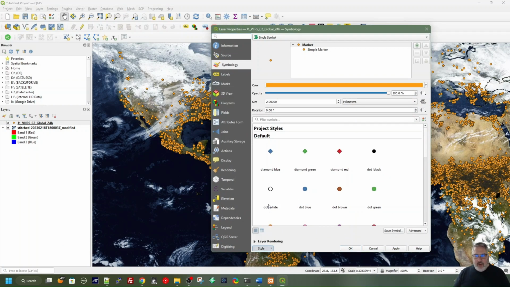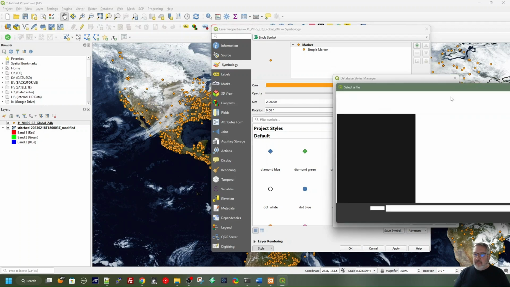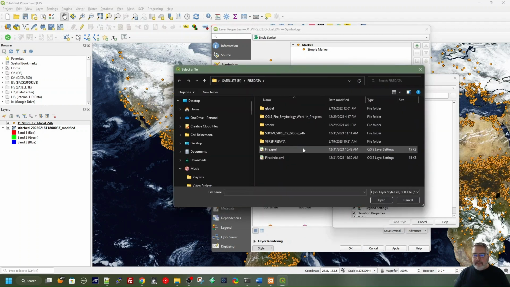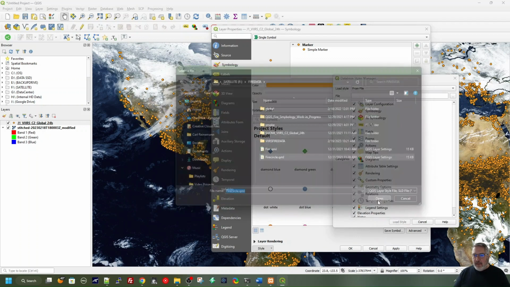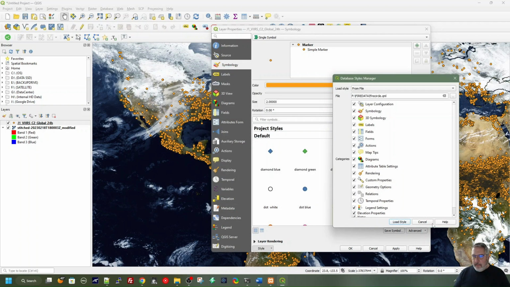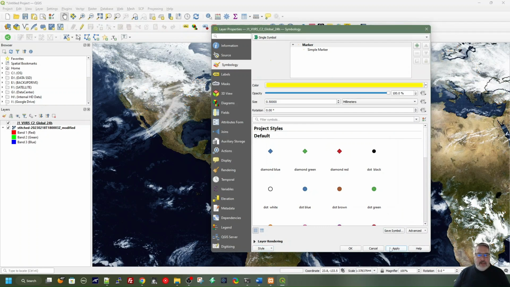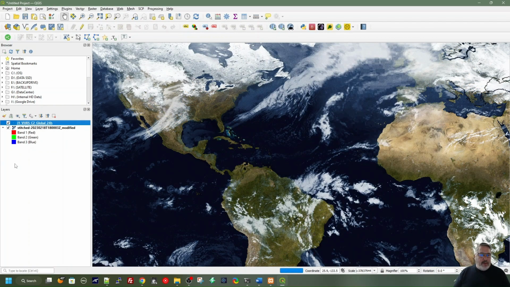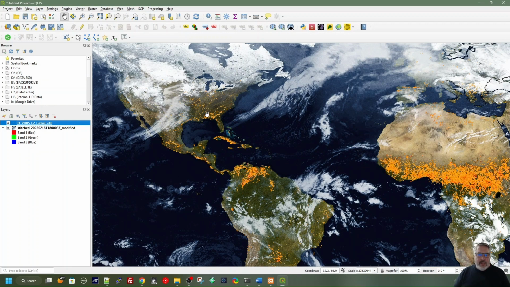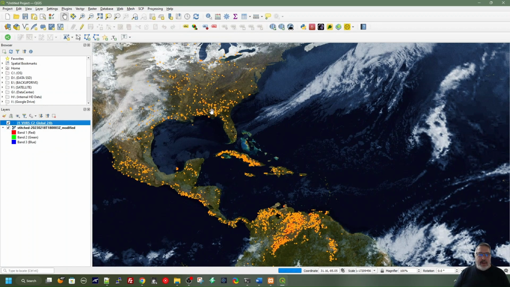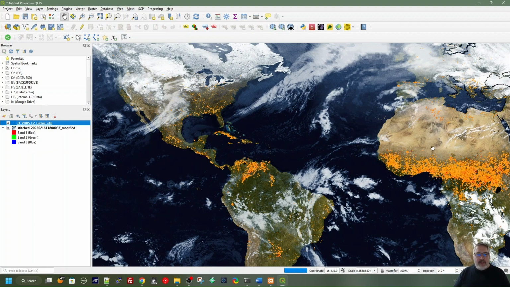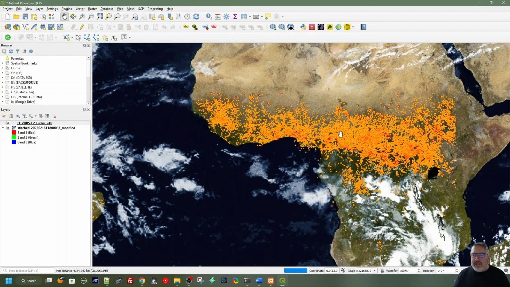So I'm going to load a style that I've already created for my map hotspots. And there it is. We'll do that one, the fire circle. We'll load that style, apply it, and you'll see all the little things change there. There we go, to the smaller little dots here. Now I can tell because it looks like I'm still running 8 pieces of software that my computer's memory is not doing so good. I'm getting some jitters. But all of these are all the little hotspots.